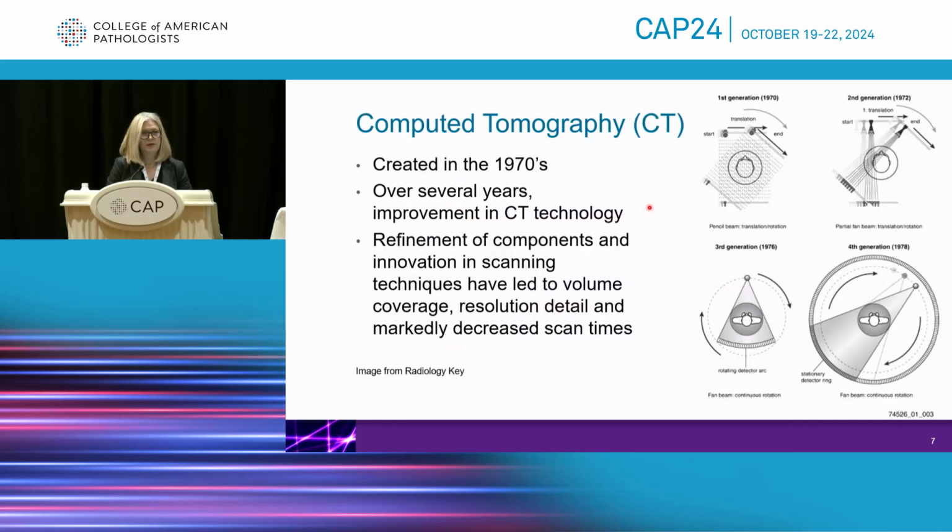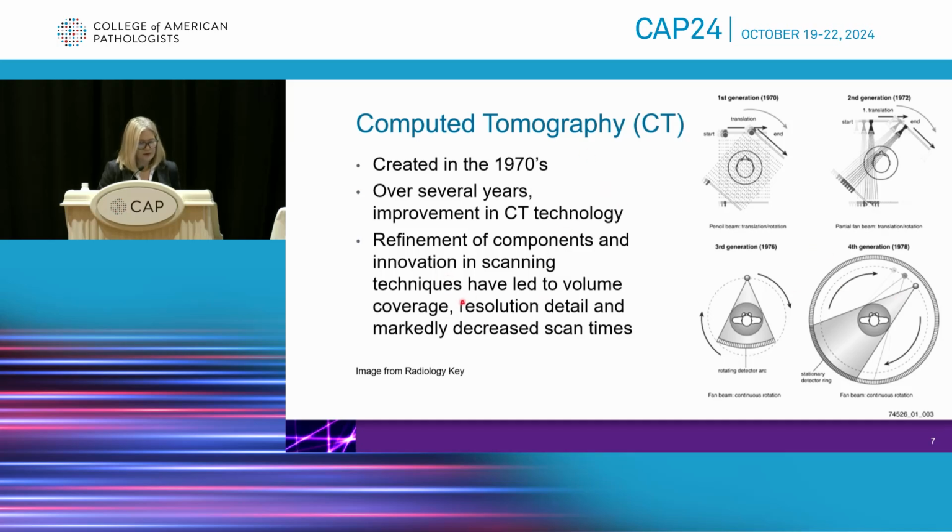So a little bit about the history. This technology was first developed in the 1970s, and was kind of primitive. They used just a single pencil beam with very limited range of motion to do these slices through the patient. One of the first improvements was replacing the pencil beam with a fan beam, covering more of the body per each shot, and then a rotating motion, and then finally having this whole mechanism just spiral around the patient and taking multiple continuous images.